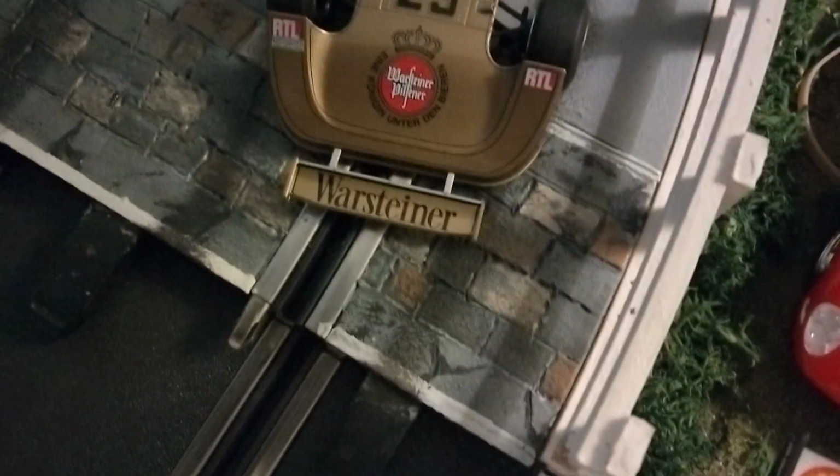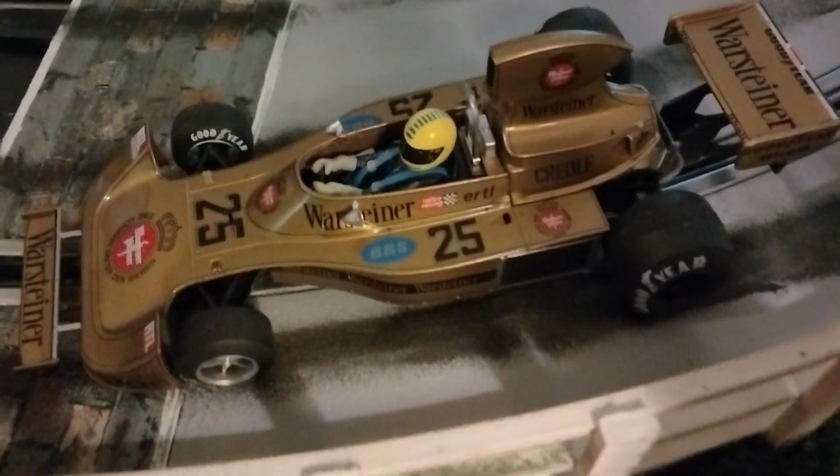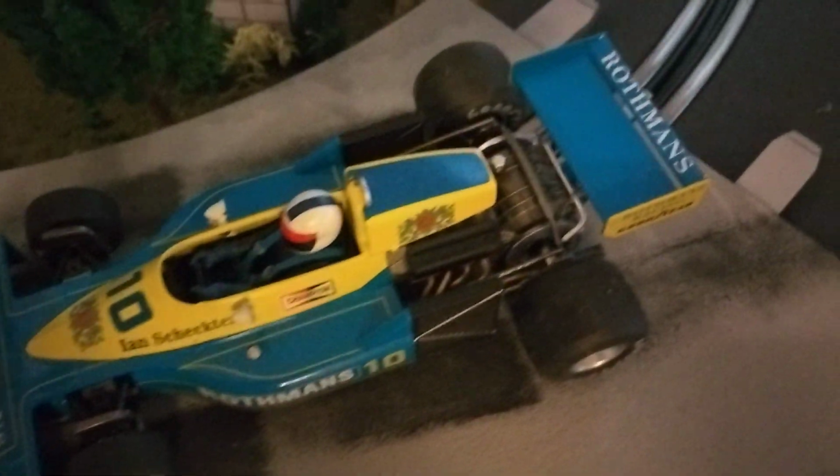And that little something was trying to put detail into the plastic track carefully with a soldering iron and make marks that look like cobblestones or flagstones or bricks or what have you. Okay? So, I've got two of my Fly F1 cars. I've got the Warsteiner, and then I've got this one here, the Rothmans, number 10, as an example.